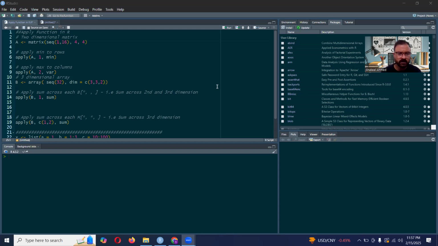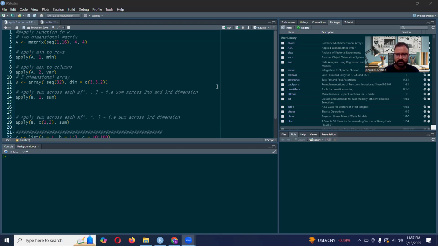In today's tutorial, we will learn about using the apply function in R that is required when we are dealing with data with vectors, matrices, and three-dimensional arrays.